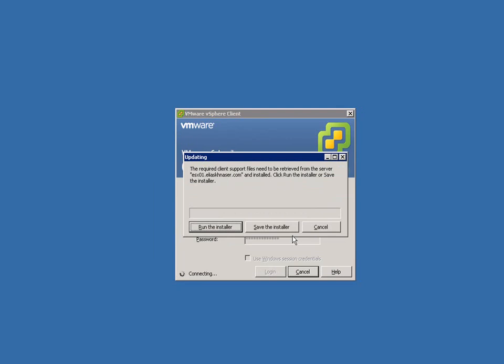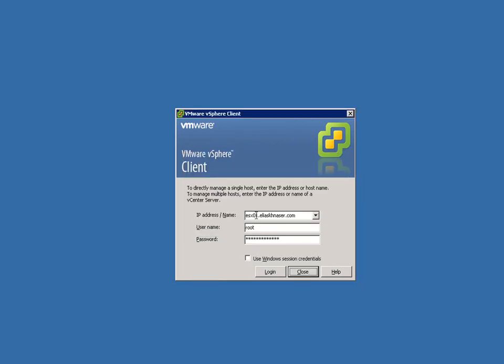Whoops. Now, we got this error, and this is kind of interesting. I didn't even plan on doing this, but since it came up: we've installed the vSphere client, and the vSphere client is intended to manage ESX4 and above hosts. Because I've added ESX 3.5 to my inventory, and I'm trying to give the example of how to log into an ESX 3.5 host, it's basically saying that you're using a newer version of the client, and it's trying to install the virtual infrastructure client, which is intended for use with 3.5 or earlier. So I'm just going to click cancel because I need to prove a point with logging on directly to the host.